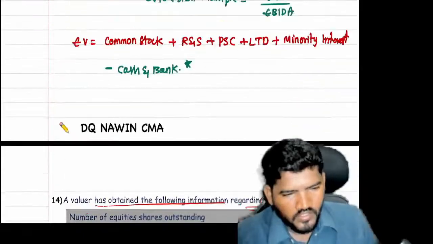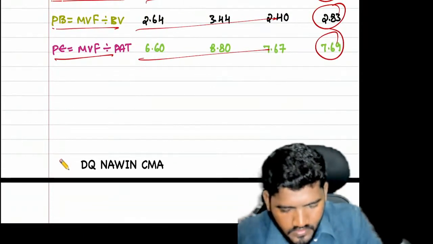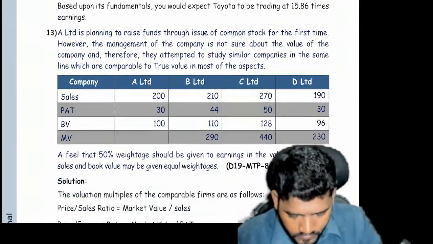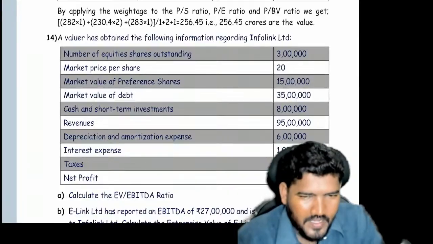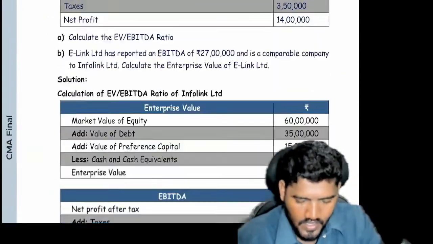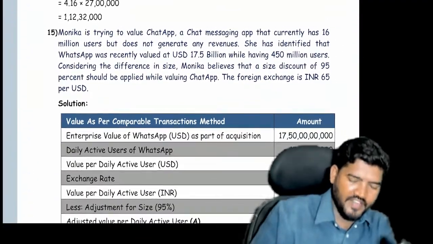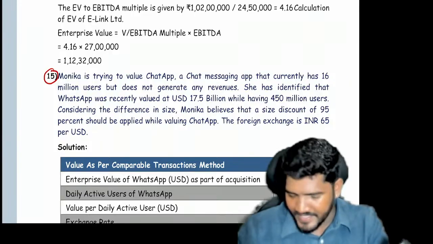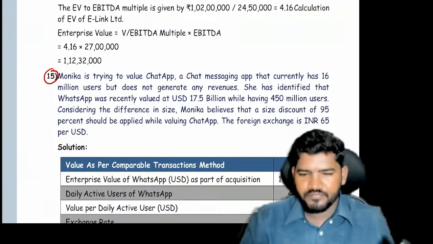Okay. So the next concept is the company comparable transaction method. If I don't have similar companies in the market, I focus on transactions. Focusing on what, guys? Transactions. Let's check illustration number 15. Simple example as well as problem, both are the same. I'm explaining the example as well as the problem at a time.